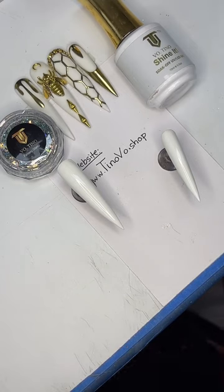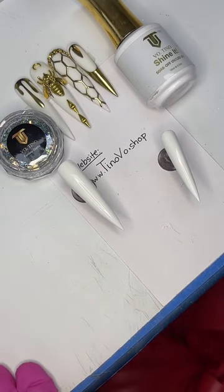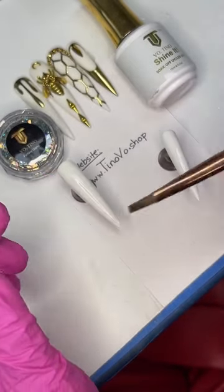Now, one thing about glamz that I want to point out for you before we go any further. I am going to take a flat brush out.